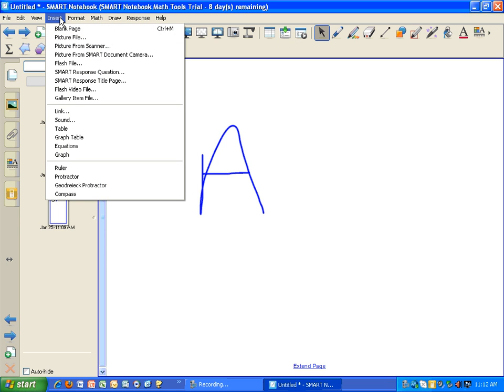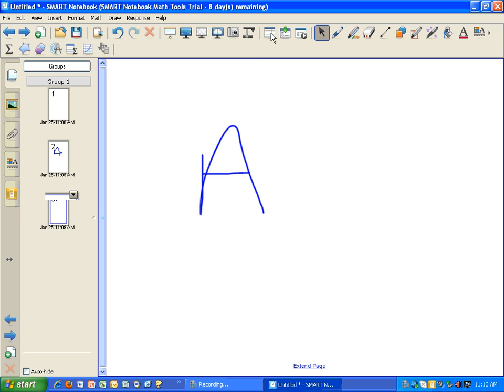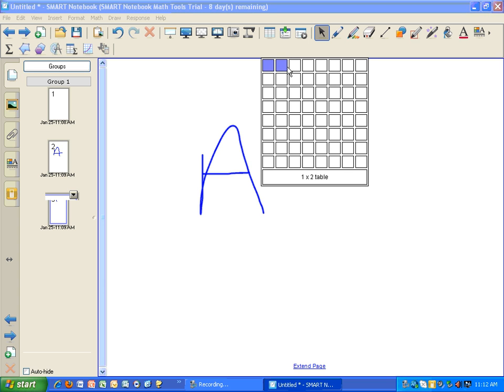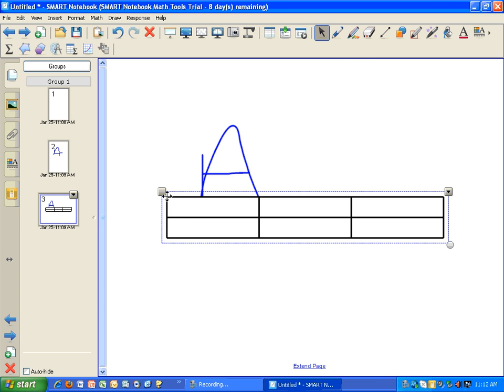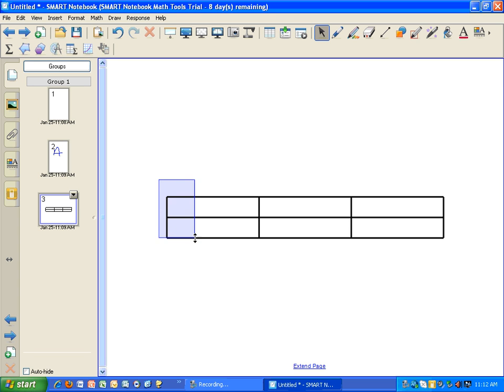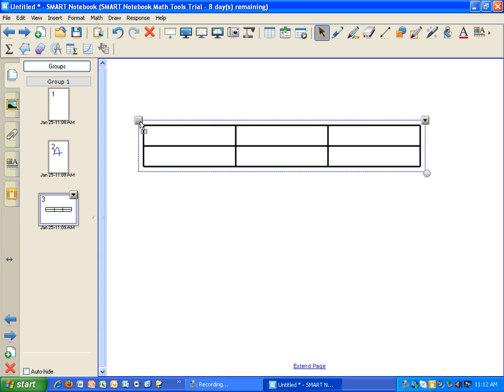Again, you can do the same thing from this menu, insert table. With this, what you can do, just like in Word, is you can choose how many cells you would like. It'll put the image in here for you. To select the whole graph, you can see now if I click on it, it doesn't let me select the graph. If I want to select the table, what I need to do is drag a box over it, and you can see I get a little square here that now I can drag around my screen.